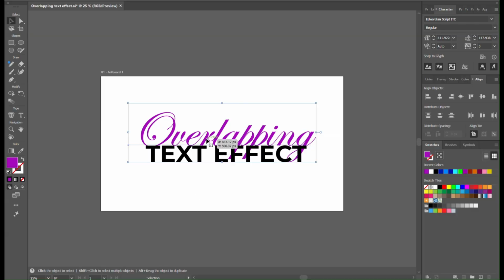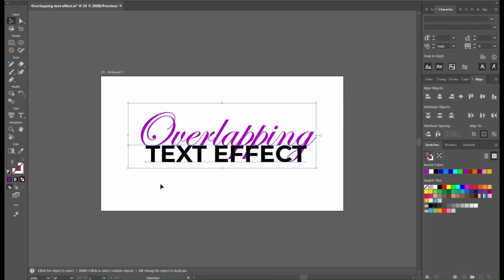So now both are editable text. Previously, if we had to do something like a line overlapping inside another text, we would have to convert it to outlines and then make and delete this area and the remaining areas accordingly. But now we can make this overlapping effect using this editable text.